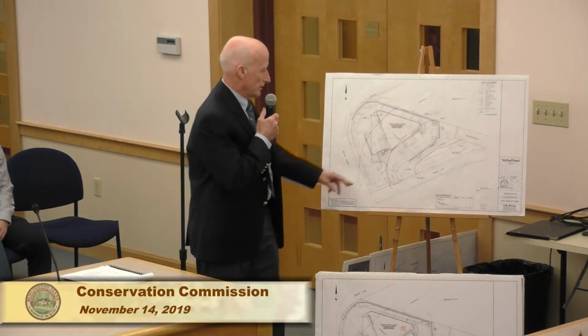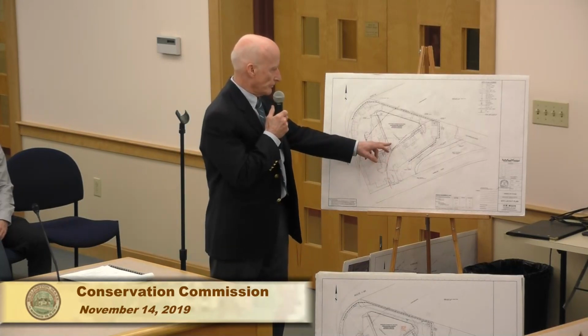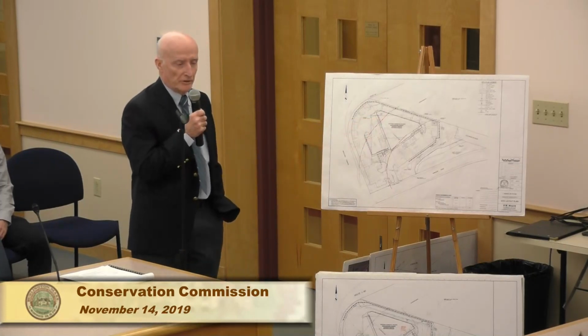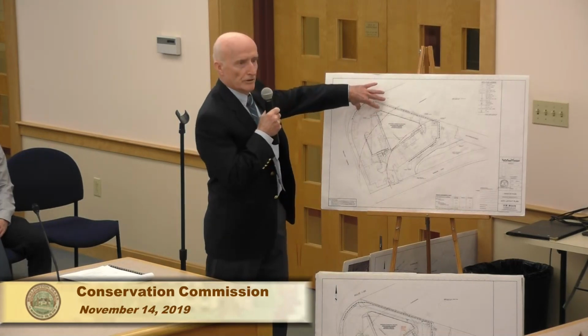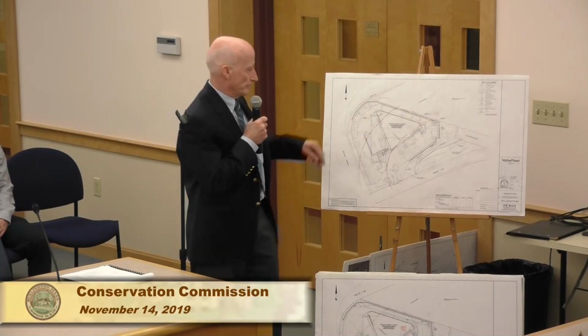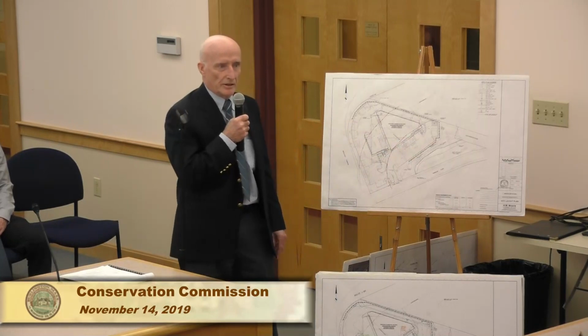As I mentioned, the project is next to Vine Brook. Vine Brook is a river according to the Wetland Protection Act. We have indicated on this plan the 100-foot riverfront zone and the 200-foot riverfront zone. The proposed project will reduce pavement in the 100-foot riverfront zone. That's with the reduction of pavement in this area. There'll be an overall reduction of pavement in the total riverfront zone also. We are increasing pavement beyond the riverfront zone on this side, but the overall within the 200-foot is a reduction. As previously mentioned, our curb line where it's adjacent to Vine Brook is no closer than it is today. We held the same curb line location.